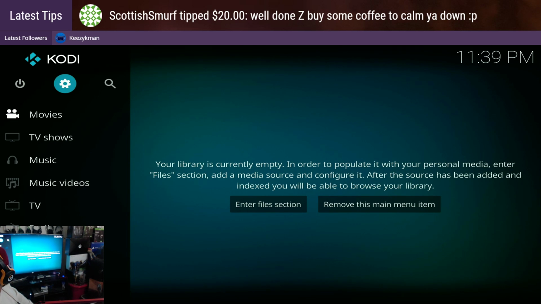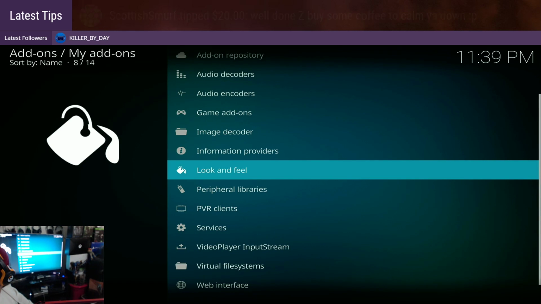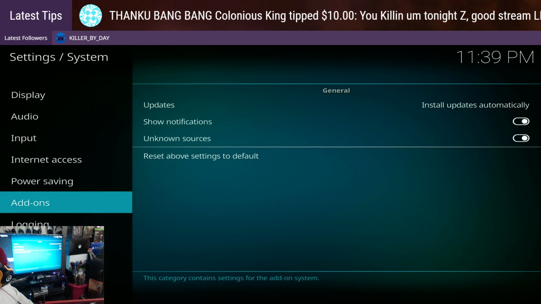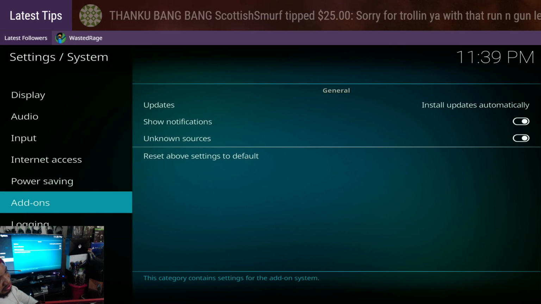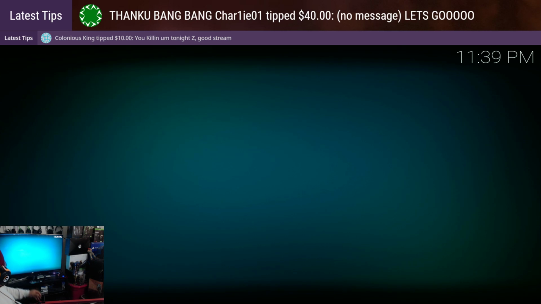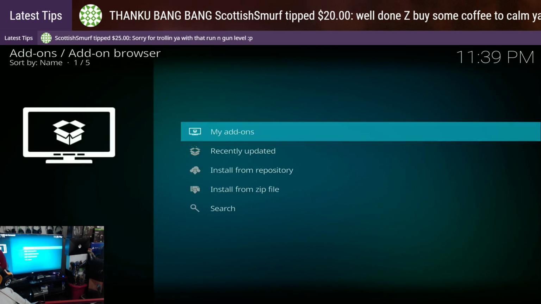You're gonna go back to where it says Settings. You're gonna go where it says Add-Ons. Before you do that, you're gonna go here to where it says Settings. And make sure, just like on an Android phone, you have allow downloads for unknown sources. If you don't do that, it's not going to work. So you're going to go here to your settings, back up how I got there again.